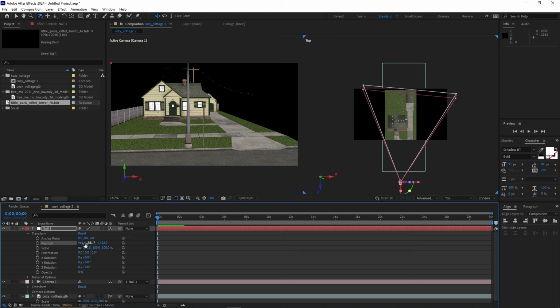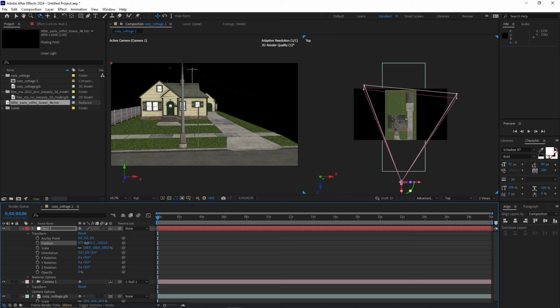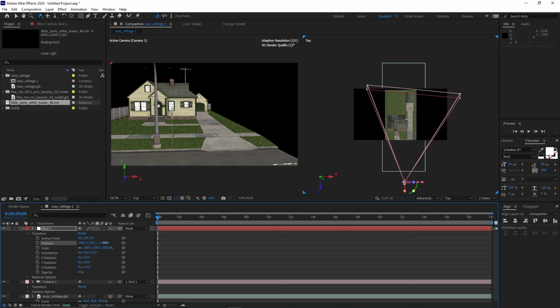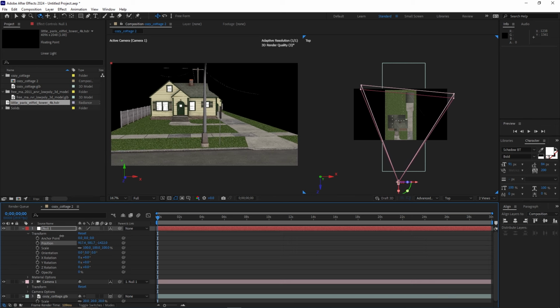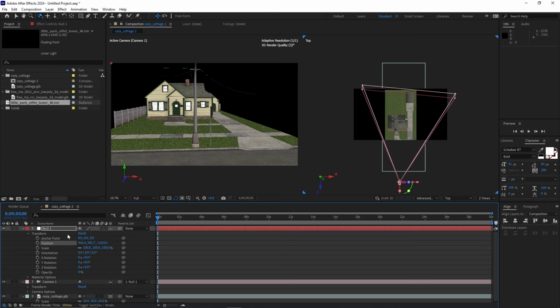For example, if I change the X position, you can see we are able to see our 3D object moving in the same direction as our null is moving. So I want to be able to work with this.